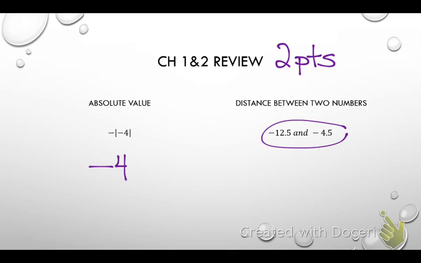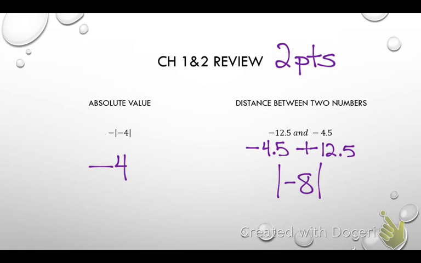Now go ahead and find the distance between these two numbers. Remember, there's a method I can use to make sure I get the correct answer every single time. So here's the way you can be sure. -4.5, and then you subtract the first number. If it's negative, that means it's positive. You take the difference, and it's -8. But remember, distance can never be negative, so it's 8.